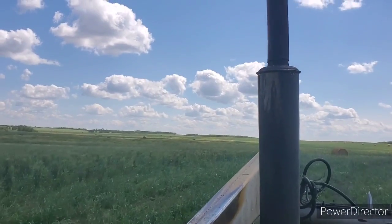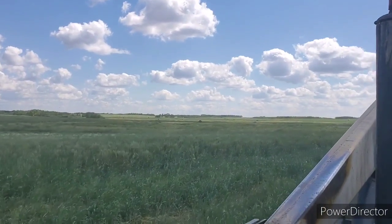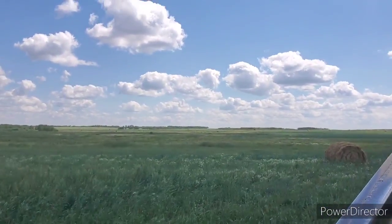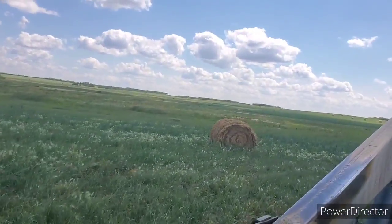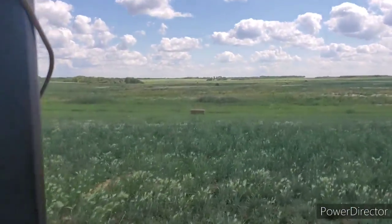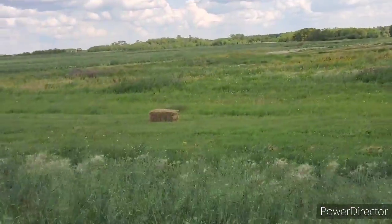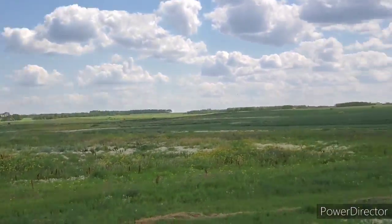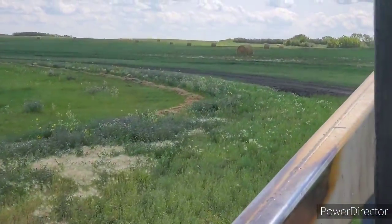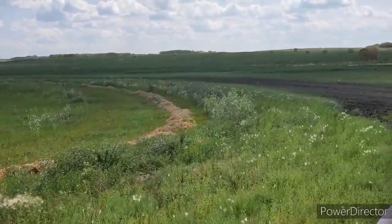We'll go get that little bit raked up. Then I can unhook the rake and put the baler back on. I pumped out those shitty old bales and I tied that one by hand to get it out. So it was closer to the house and I got that strip right there to rake back. But anyways, I'll show you when I get the old grill working here. Talk to you in a few.